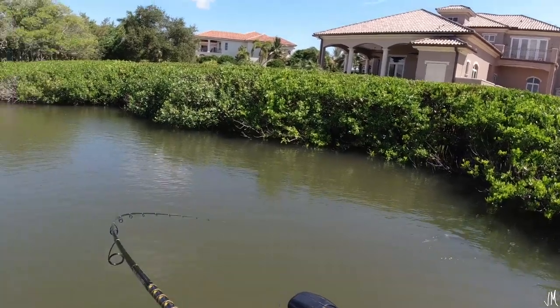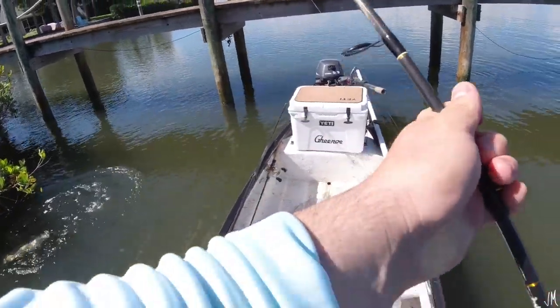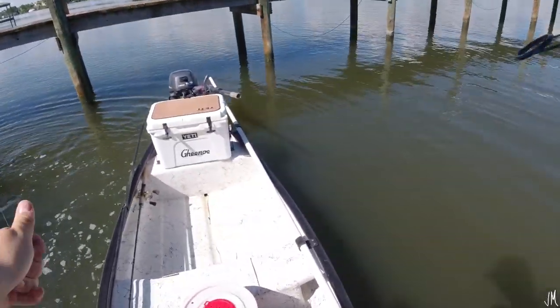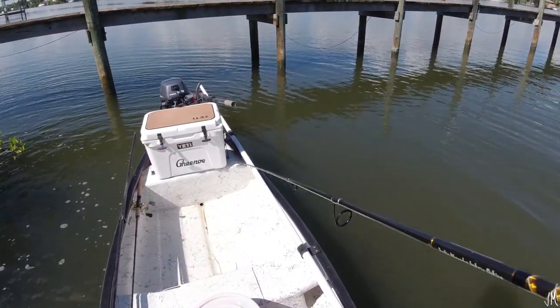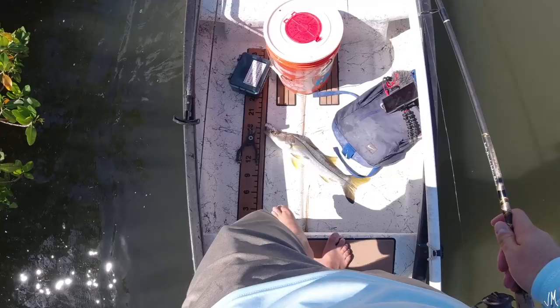There's a snook. Get out. Get in. Let's go. That's what I was looking for. Okay. We got the snook. All right, so we got the slam on artificial. And I'd call this a good practice day so far. Got him on the Vudu Mullet.